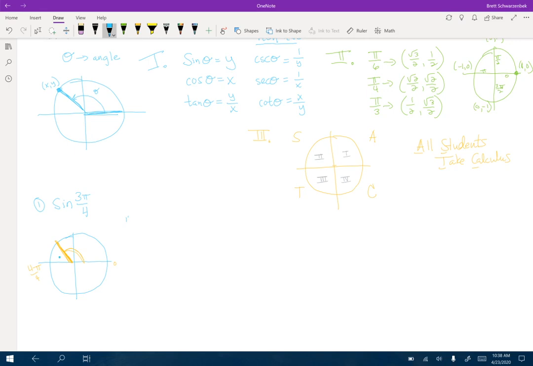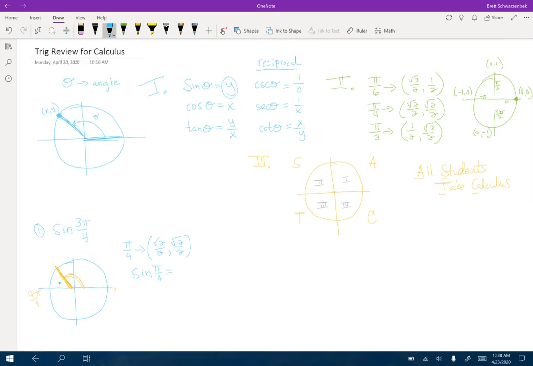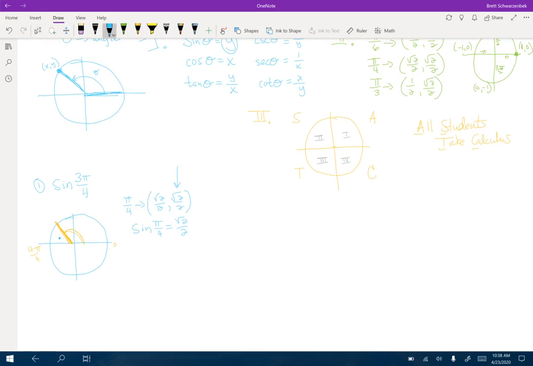The reference angle of anything pi over 4 of relevance is just going to be pi over 4. So we go back to its basic family member and ask, what's the coordinate of pi over 4? It is root 2 over 2, root 2 over 2. Okay, so what is the sine of the reference angle pi over 4? Well, the sine of pi over 4 is going to be the y coordinate, which means it's root 2 over 2. So we have found that the sine of pi over 4 is root 2 over 2.